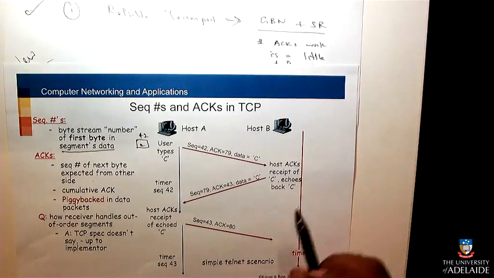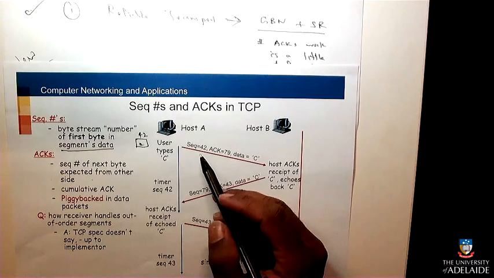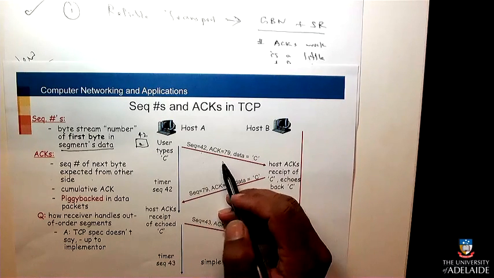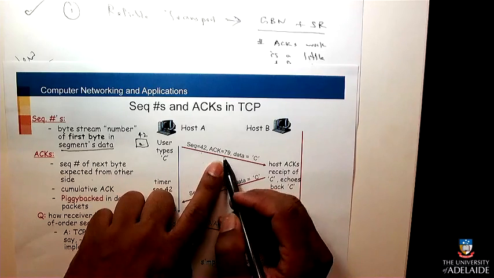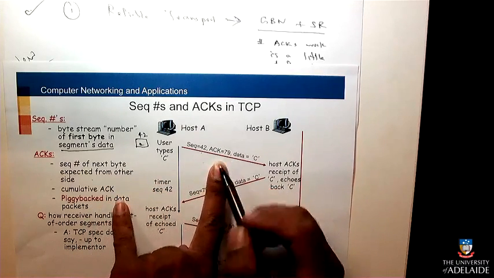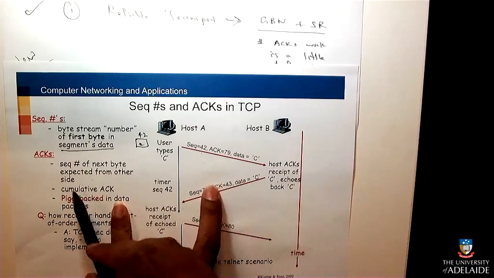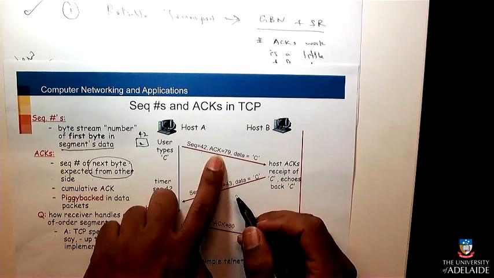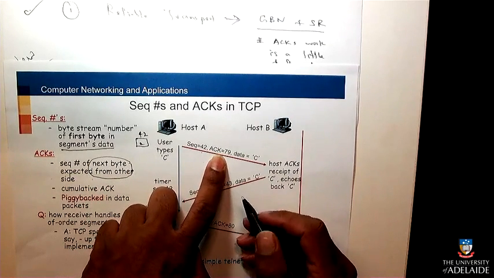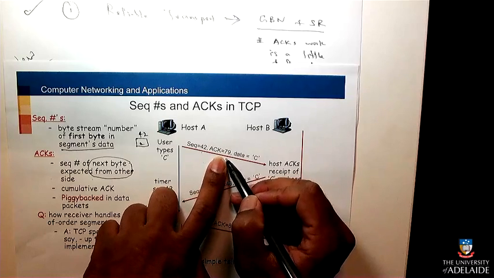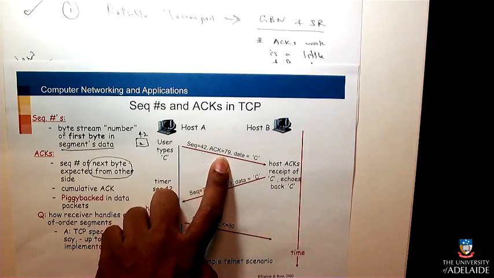So essentially, my starting point is that I'm sending a byte stream where I am at byte number, say, 42, and I'm acknowledging 79. Acknowledgement is a little funny. The acknowledgements actually tell the sender the next byte expected from the other side. So that means I have received byte stream number 78, and I'm acknowledging 79 because 79 is what I am expecting to receive.